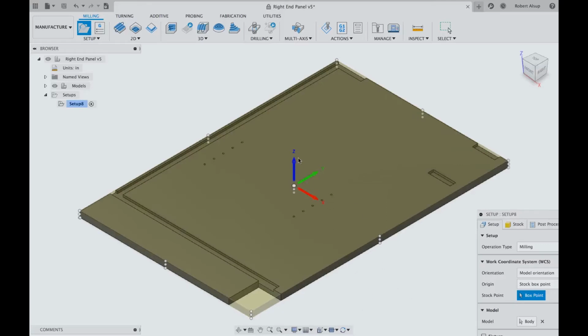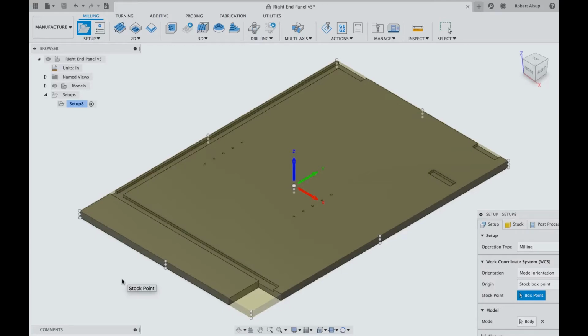At this point, this is really important, and that is the orientation of the axis. Now you see how Z's up, Y is this way, X is this way. That corresponds to your machine. So if you're standing in front of the machine, that's what the axis directions are. Now, why did this work out automatically? Well, because when I created that very first sketch and I determined the work plane, I picked that horizontal plane because I knew that corresponded to the machine itself.